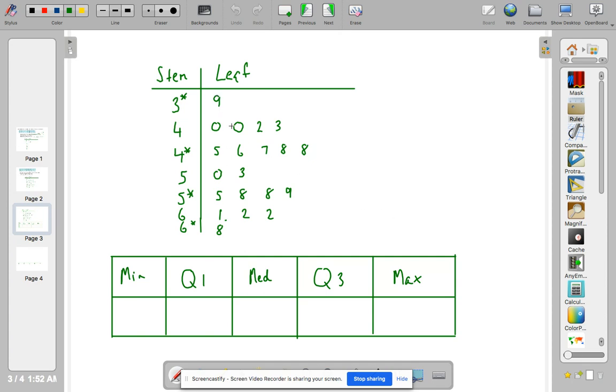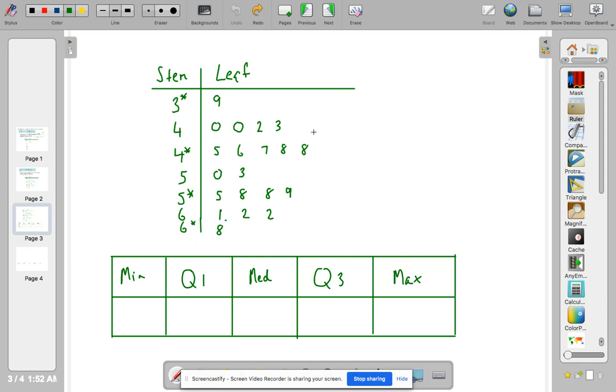Notice how I've lined the leaves up. If I turn this sideways, it almost gets to be like a bar graph. I could do bars across here, and it gives you an idea of which group has the most number of entries. All right, there's the stem and leaf plot: the upper 3s, the lower 4s, the upper 4s, the lower 5s, the upper 5s, the lower 6s, the upper 6s. The stars mean the upper, and remember upper is defined as 5, 6, 7, 8 or 9. Lower is defined as 0, 1, 2, 3, 4.